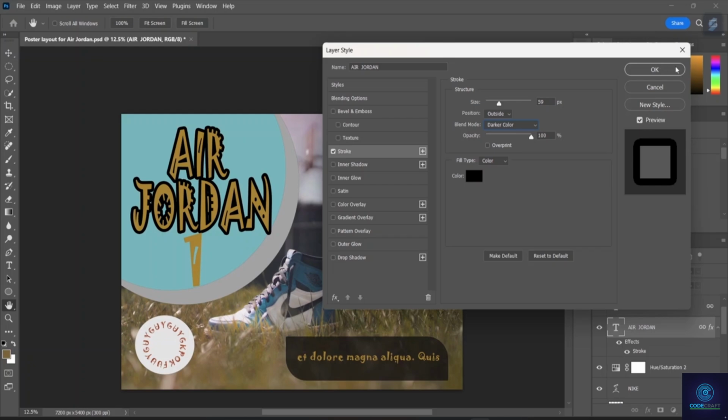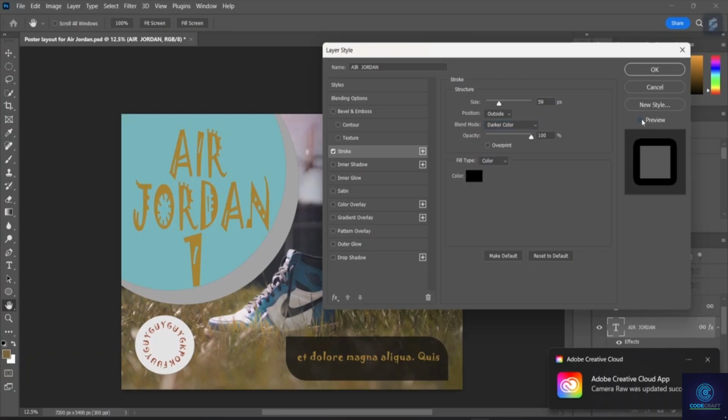And from here, if I want to preview, as you guys can also see here, I'm able to see the preview from here. But what if I undo the preview? I won't be able to see what changes I made. Once I click on OK, once I'm done, I do have a particular setting which I have in mind or with which I work on a daily basis. So for that, I don't have to see the preview.